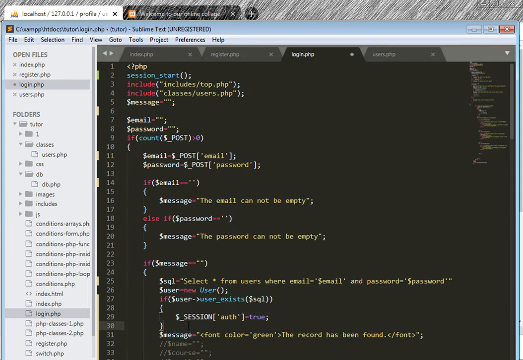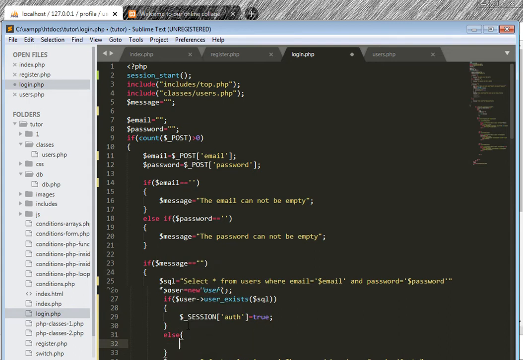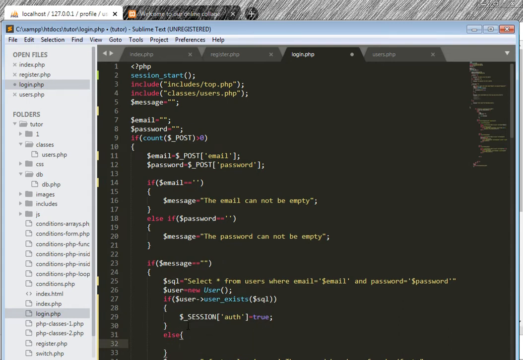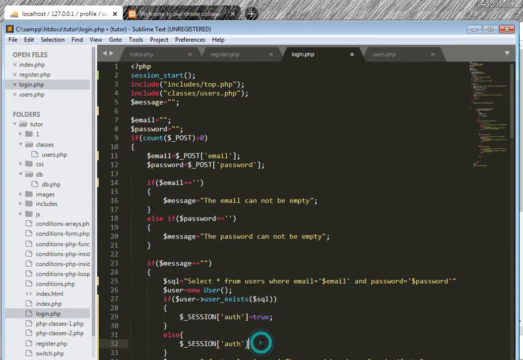Else, user, $_SESSION, and this should be auth, equal to false.